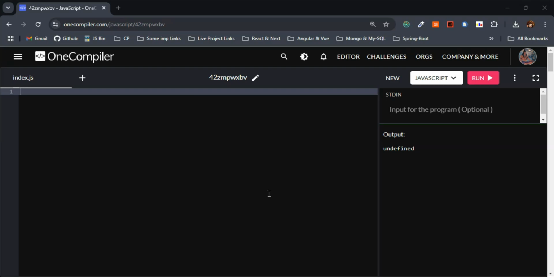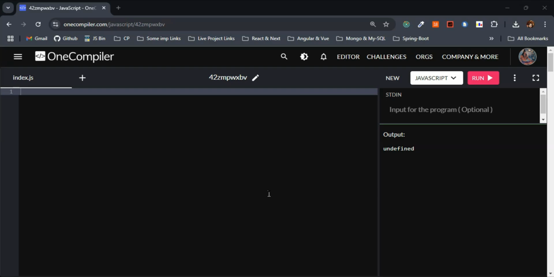So what is the Proxy API basically? The Proxy API allows us to define custom behavior for operations like getting, setting, or deleting properties on objects. If you are familiar with the core concepts of objects in JavaScript, you will know about getting, setting, as well as deleting properties on objects, right?